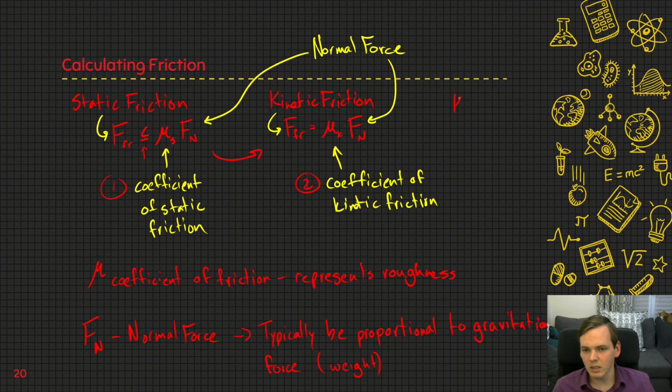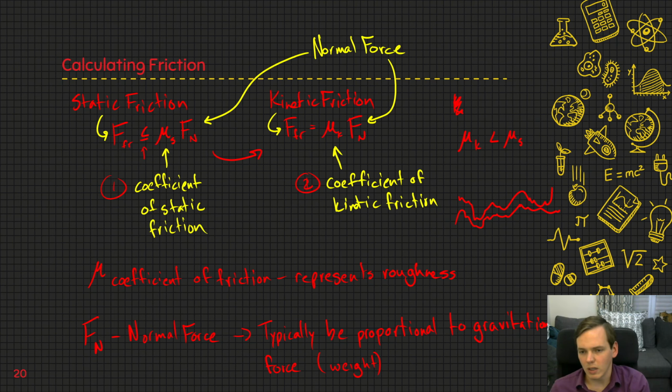Kinetic friction, or the coefficient of kinetic friction, is always going to be less than the coefficient of static friction. And this is because if you think back to that example that we gave of the bits and pieces kind of locking together, once it gets moving, they haven't settled into those grooves, they're kind of bouncing along the top.